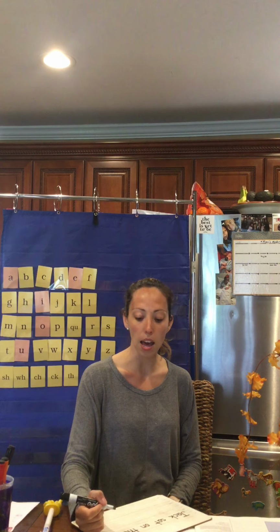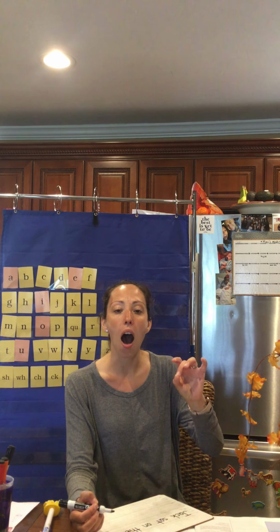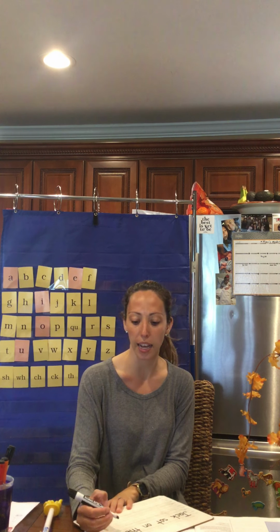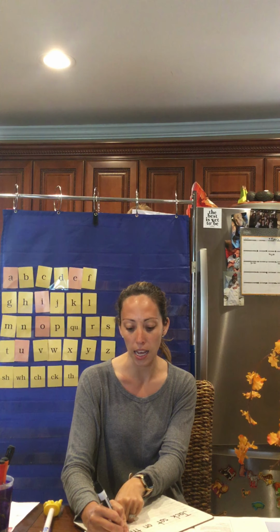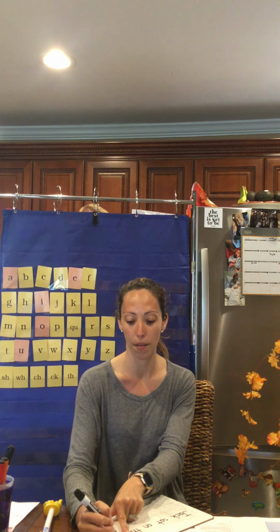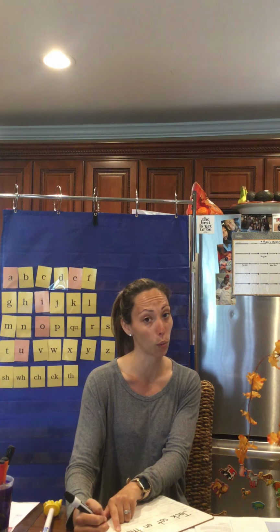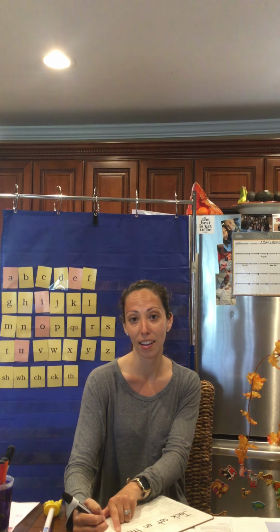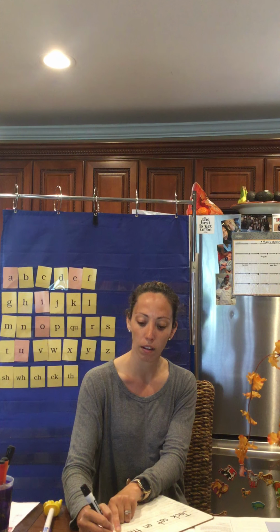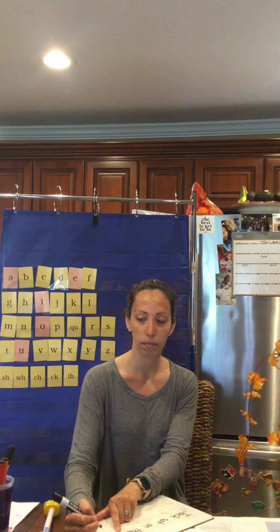Excellent. And the last word is dock. So we are going to tap out the sounds in dock. Here we go. D, A, K. Remember, we are not blending. Okay, so D, D. Remember, finger space after the. D, very good. A, O. And then K, K. So again, I'll give you a clue. It is a digraph. So what digraph makes the K sound? Excellent, CK. Very good. So Jack sat on the dock.